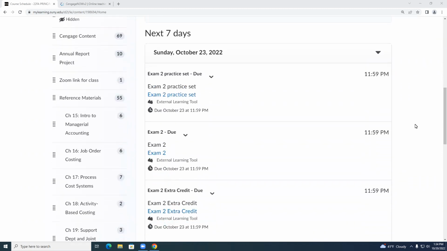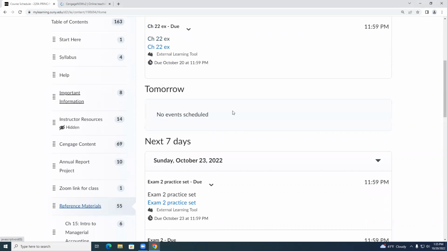And then you also know that our exam, not including chapter 22, but it's chapters 19, 20, and 21 are on exam 2. And that exam is due on Sunday before the end of the day, along with the extra credit, which is the reciprocal allocation method that we did, reciprocal services. And so if you want to do that extra credit, that also should be submitted by Sunday. And I have a due date on the practice set, but as the name implies, it is just practice. It doesn't count directly towards your grade. It should help you with the exam. And so I put a due date on it just to keep it here in your mind of Sunday. You can do it or not do it. It's totally up to you.